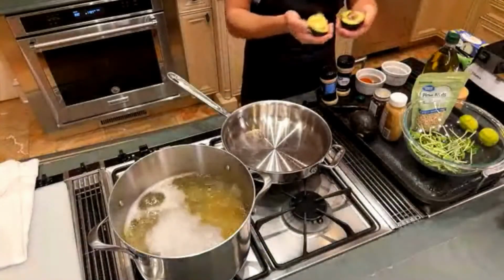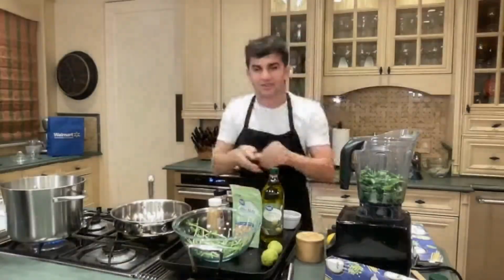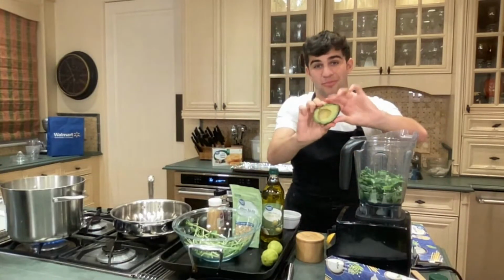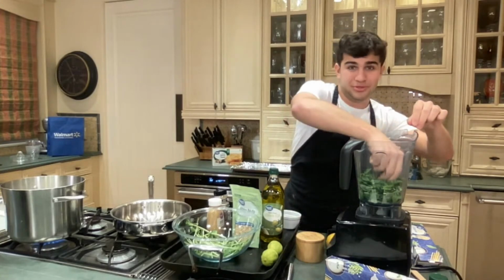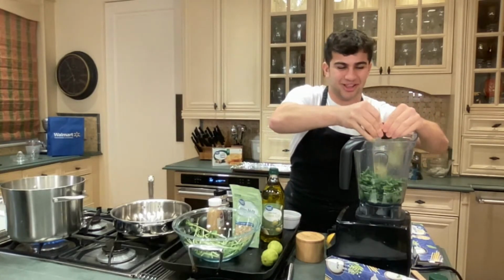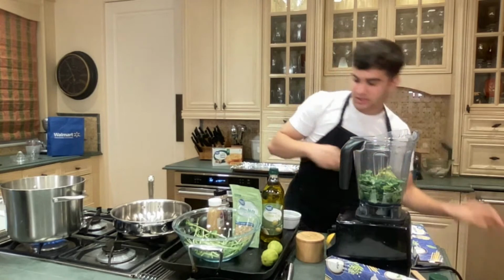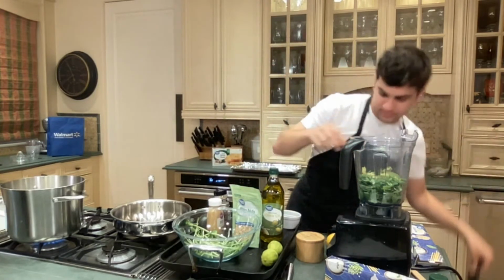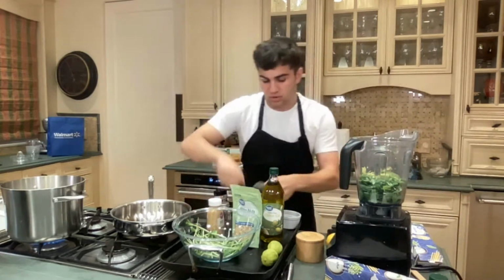Look at that. I love cutting open avocados just because it's so satisfying. So we have this here, and we're going to plop this, literally, we take it out of the pit. That's pretty important. And oops, we're just going to plop that all into the blender. Super easy, super simple. All right, 2 avocados. One more here.